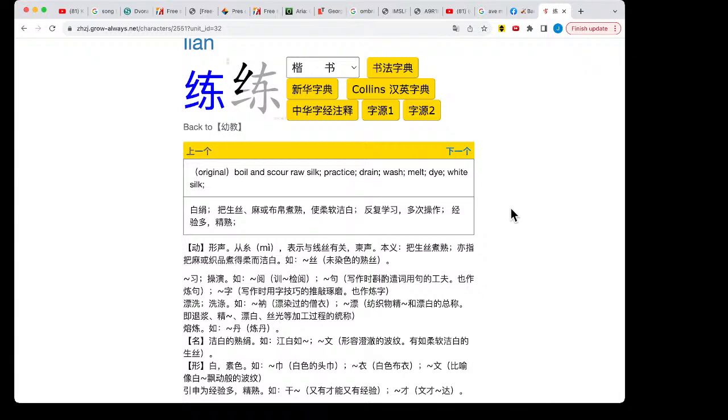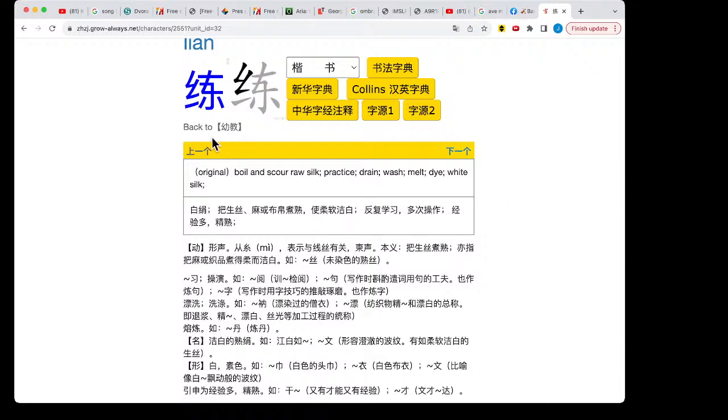So it's a pretty tough job, okay? And it also means white, specifically white silk, okay? This is because it refers to the cooked silk right out of that process, okay?